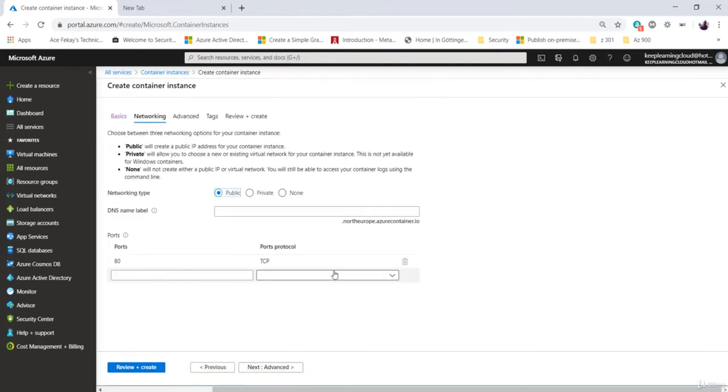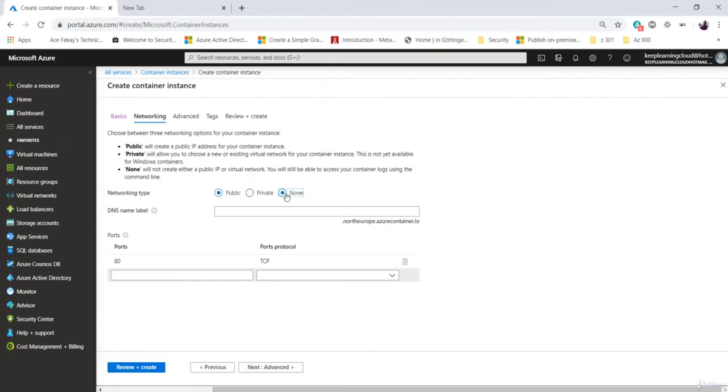Moving on to the networking part. Containers can have a public or external-facing IP address, and there can be multiple ports that it can be exposed on. You can also assign a DNS label, which is a fully qualified domain name for your web application. This DNS label can then be used by external clients to reach a container web application. So what you're essentially doing is exposing the container on a particular port on a particular IP address with this DNS name. As you see, you've got other options as well.